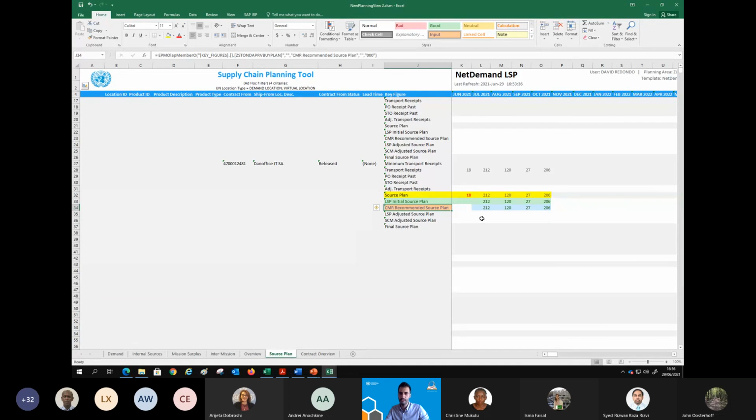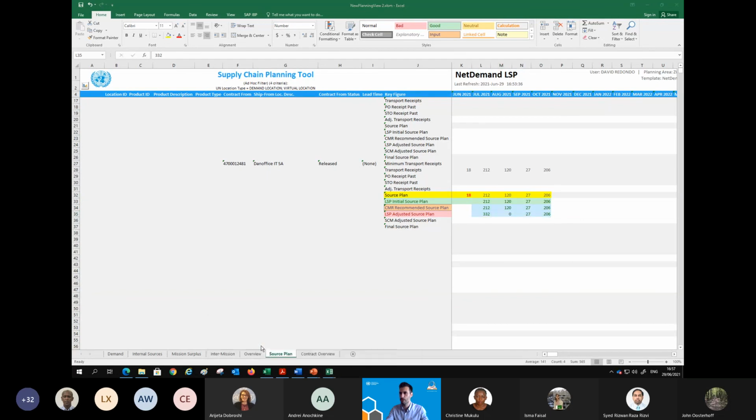Then let's say that the local source plan reviews this and says, okay, I agree with that, but instead of 120 here and 220, we are going to request, I don't know, 350 here, and we don't order anything. Actually, it will be 332, no? Not to order too much. So let's say that this is the adjusted source plan that you are getting from the source plan if you are the supply chain manager.